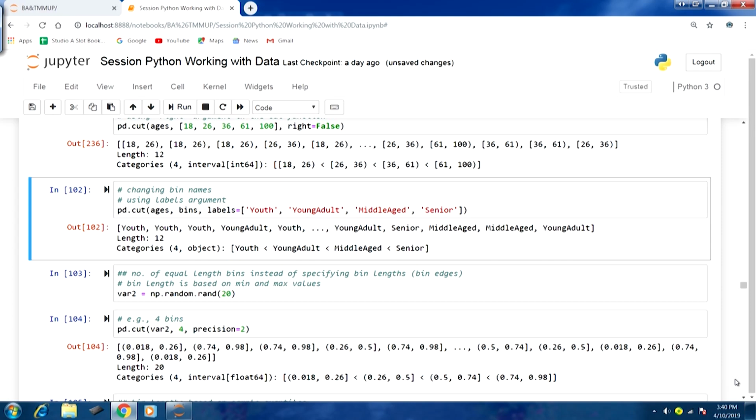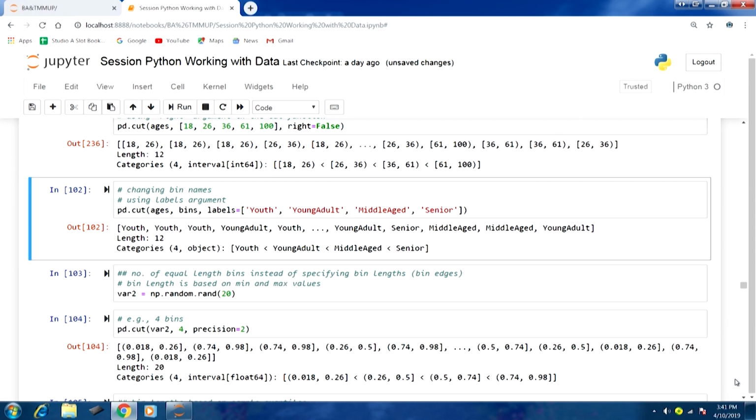We can also change bin names. Instead of using these values to indicate the interval, we can have slightly qualitative terms to define these intervals. For example, 18 to 26 we can call this age group youth, 26 to 36 young adult, 36 to 61 middle aged, and 61 to 100 we can call the senior group.